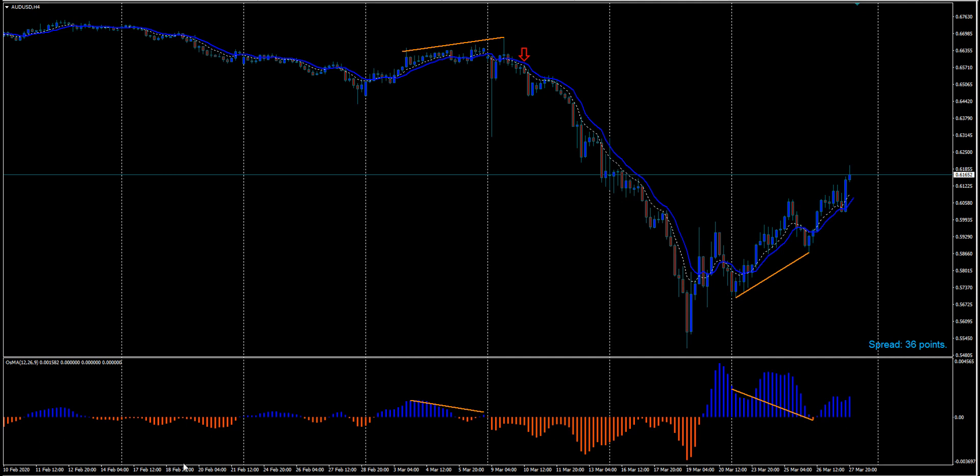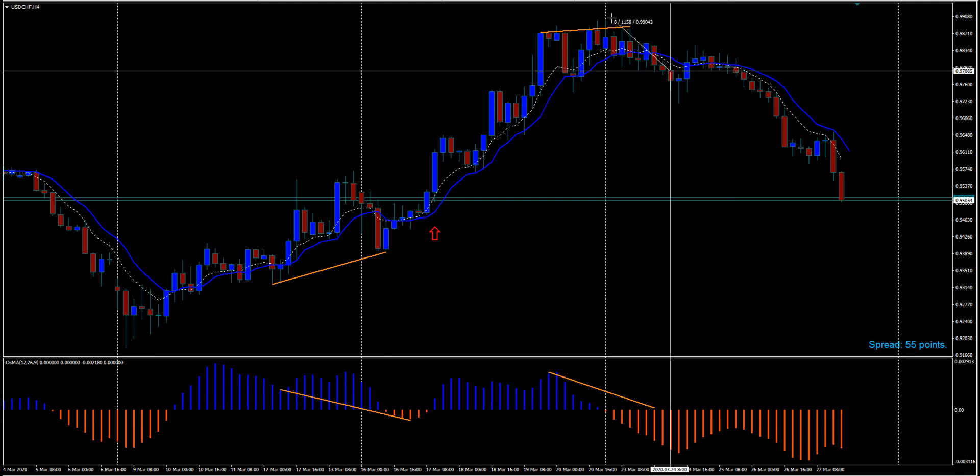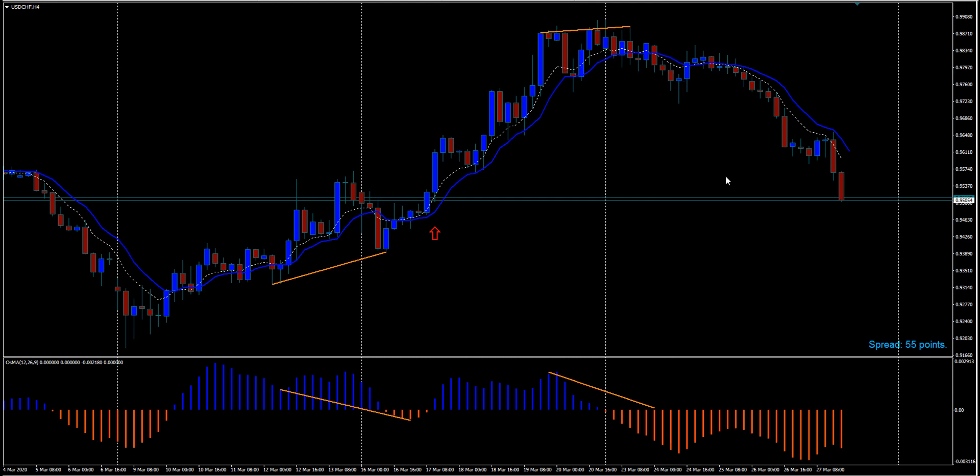Let's look at the Swiss Franc — it's the mirror image of the euro. We have what I'd call a five-star top here — divergence. From there to there, boom, there's your divergence. We would have entered short right here, stop would have been around 100 pips, you would have suffered around 50 pips drawdown, and as you can see we're at 281 pips right now — only 20 more pips to get your two-to-one win/loss ratio. Divergence is the best strategy, man.